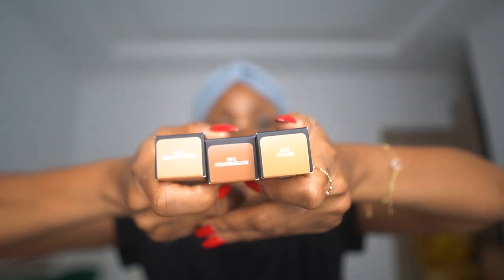So these are their 4-filter luminous matte liquid concealers. I have 3 shades here: peanut butter, butterscotch, and brittle. I think I'm most likely going to be brittle. God forbid, I will not be brittle in Jesus' name, but my shade will most likely be brittle, okay? And there's an easy bake powder. I have their easy bake powders, but this particular shade I'm also sure that I have.